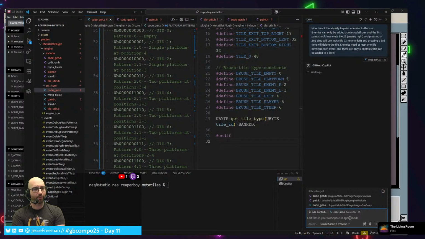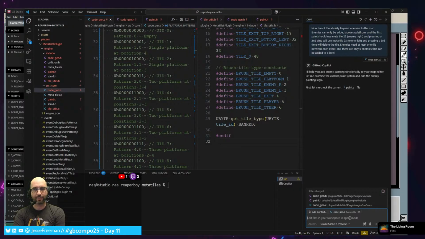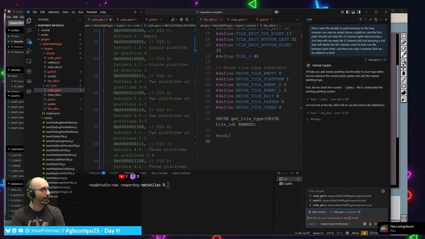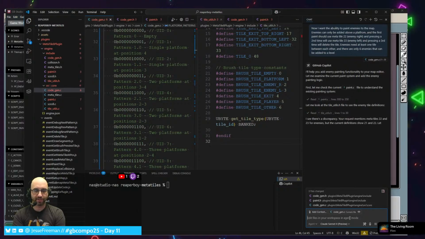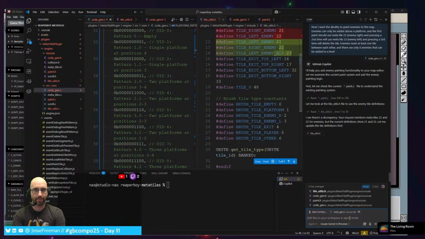I was having some performance issues with the 6 enemies. I think I have to go back to a different approach where on the main loop of the game, it goes through and updates it. But I actually think I'm going to move more of my logic over into C. The visual coding stuff is just, it's too slow.